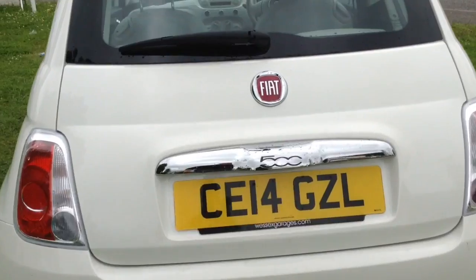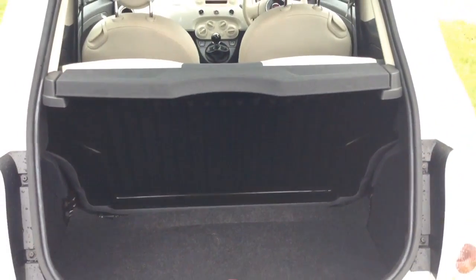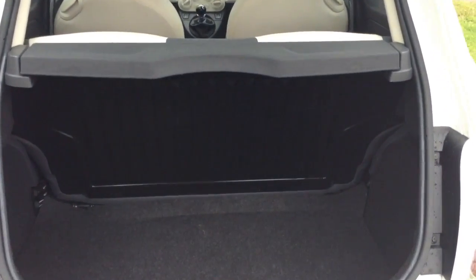So there's a 360 view on the outside of the vehicle for you. Going inside now, starting with the boot — you've got a decent sized boot space there with a rear folding seat, should you need to pop the seat down to accommodate extra luggage, with a spare tyre underneath.